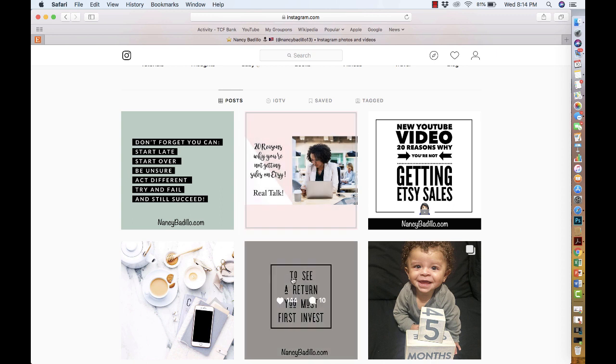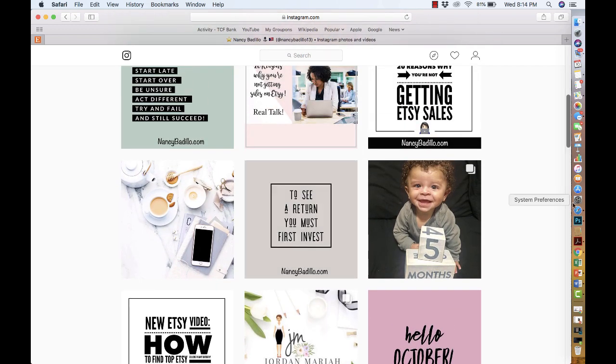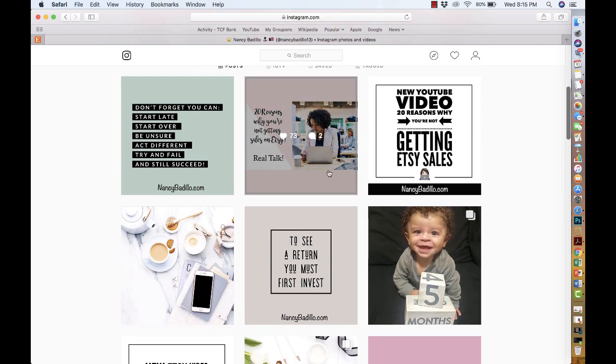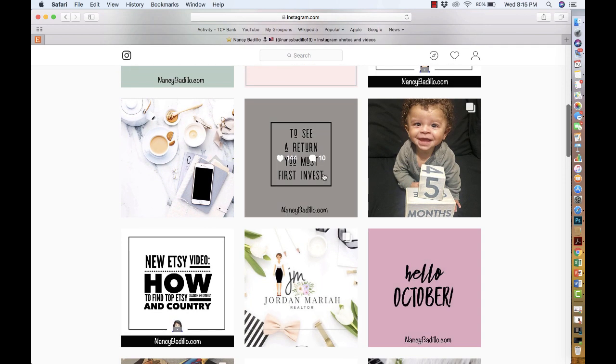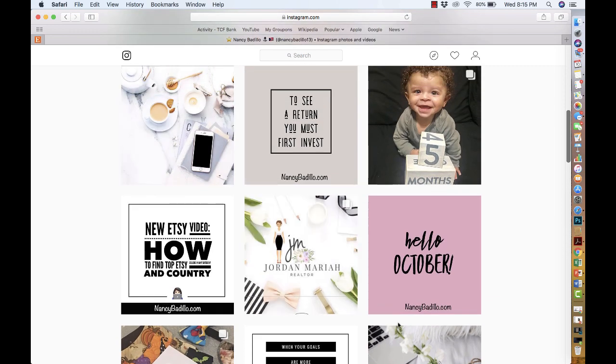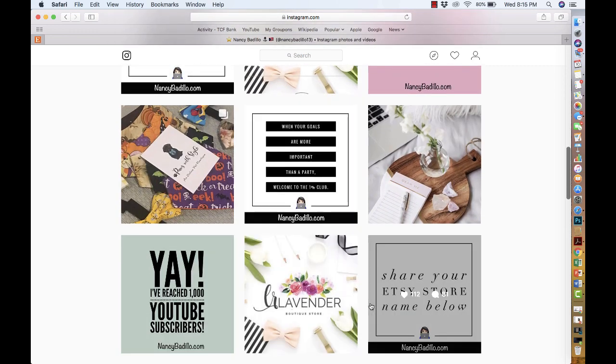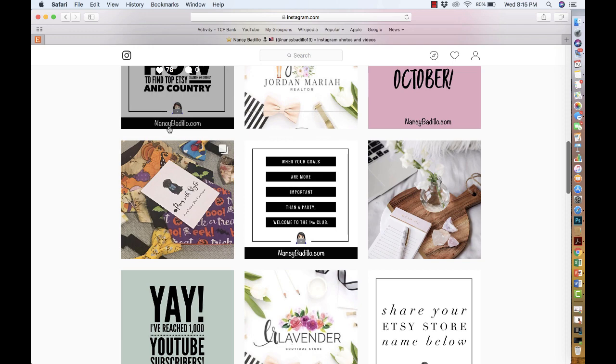So you have to make sure that you have a cohesive look, that everything looks really nice, that you're showcasing your brand, that you're showcasing your business, and you have to stick with it. In the beginning it's a little hard because you're like, golly, I gotta stick with these colors or with these templates. But the more you do it, the easier it gets. And that's what I've done with my channel. As you can see, I have these three colors here that I repeat. Then I have pictures, right? And then I have these three templates that I repeat. And I'm branding. I'm always branding.